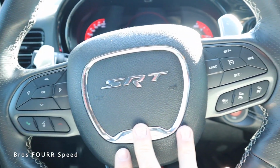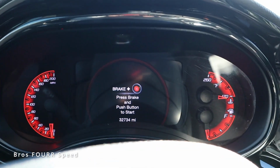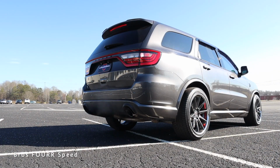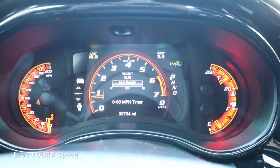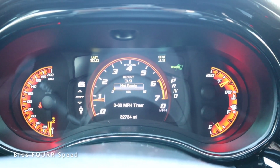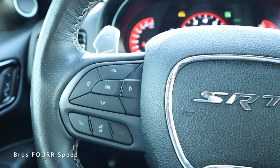And then to go over all the controls on it, let's fire this back up. With that red button down below, we can bring this to life. And then coming back to the gauge cluster, you'll see miles per hour on the left side, engine temperature and fuel level on the right, and right in the middle with the large LCD screen, you can go through a ton of information using all of the controls on the left side.